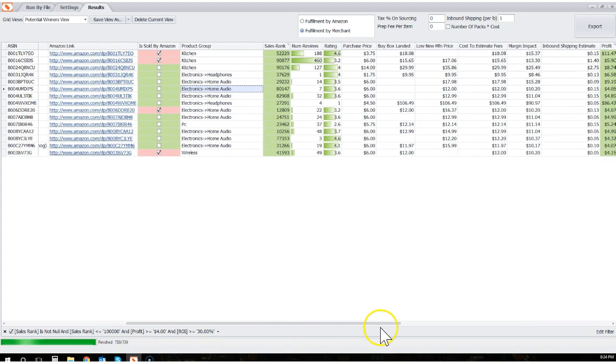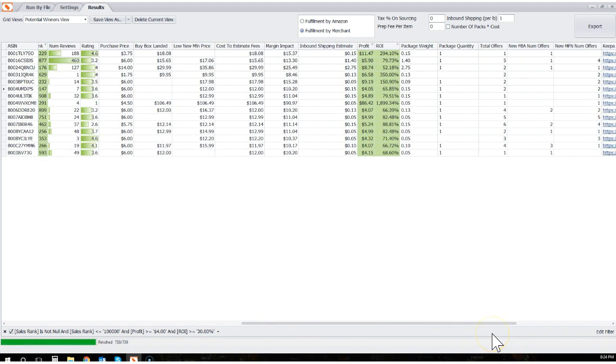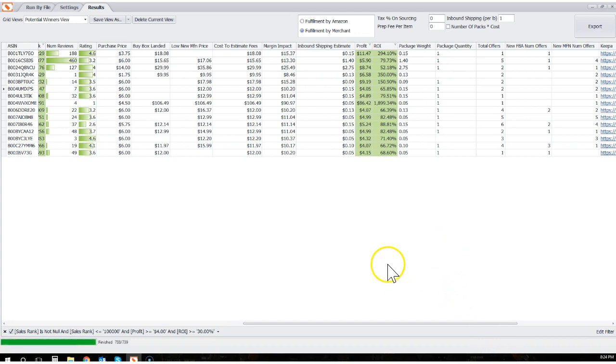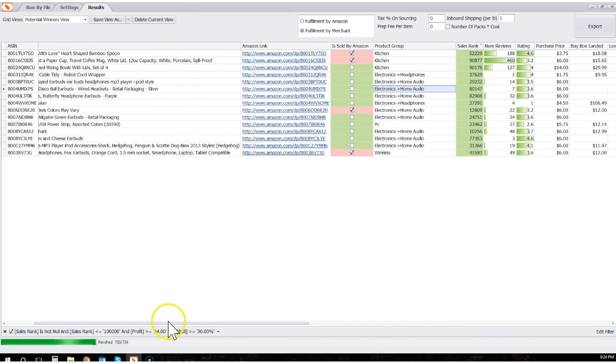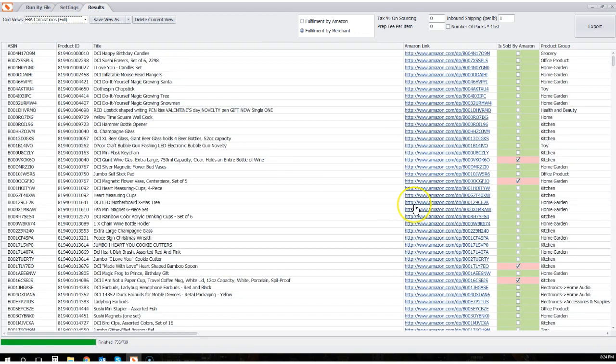The last update that I will mention is a multi-pack ROI fix. So some of you guys had noticed that when there's a multi-pack item, the ROI was actually not calculating properly. I'm happy to report that that has now been fixed and there are no issues. So that bug has been worked out. Thank you to you guys that had reported that bug to us, and we worked as fast as we could to fix that for you guys. Hope you guys like the update.